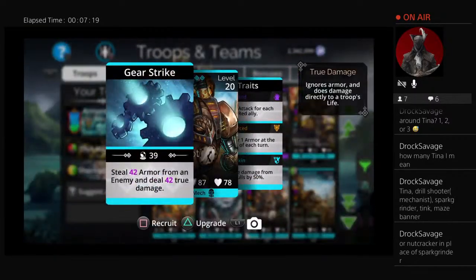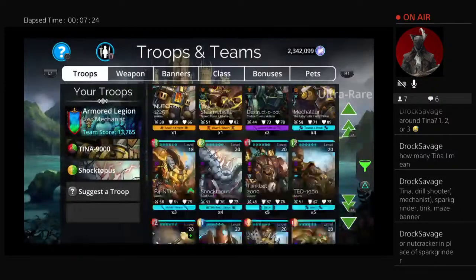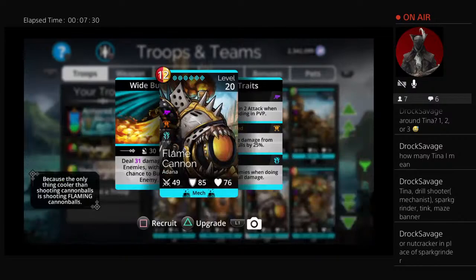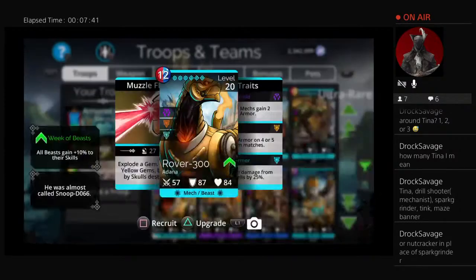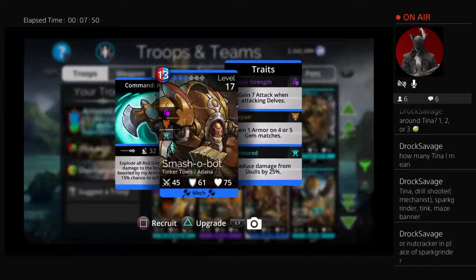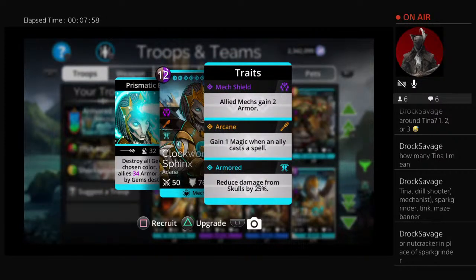Shocktopus. Steal 42 armor from an enemy and deal 42 true damage. There's another true damage. Goblin Rocket. Extra turn. Clockwork Knight. Gain 39 armor. Transform a random gem color to yellow. Cool if we had something that was empowered. Gain 27 life and attack. Not a big ore fan. Destroy all gems of a chosen color. Give all allies 34 armor boosted by gems destroyed.